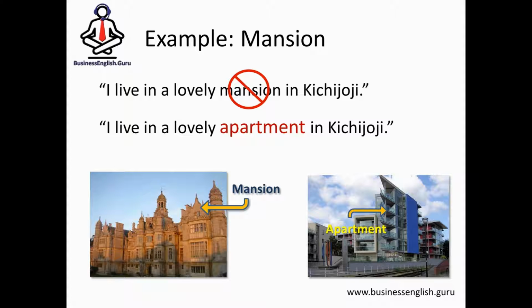A mansion is an individual house, a very large and very imposing house usually, that has many, many rooms, and one family will own and live in the whole place. But an apartment is a space on usually one floor, but sometimes it will be across several floors. But an apartment is your space within one floor of a larger building. That means many other people live on other floors of this building, and your space is your apartment. It doesn't matter if it has 1 bedroom, 2 bedrooms, or 6 bedrooms, it is still an apartment.